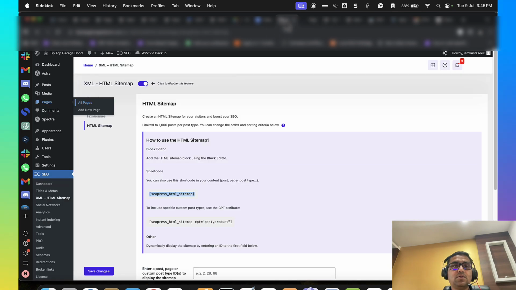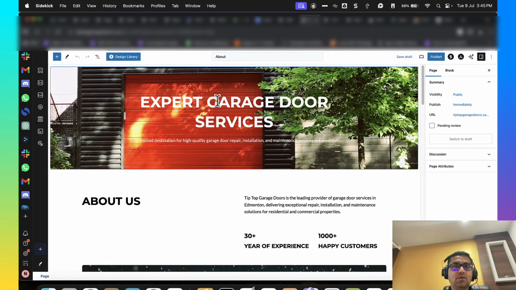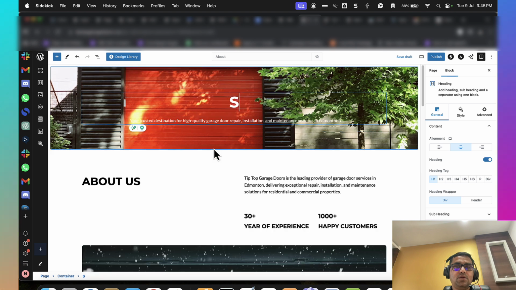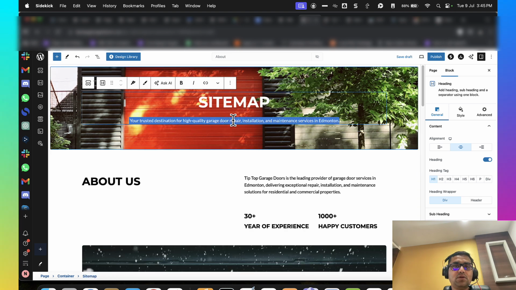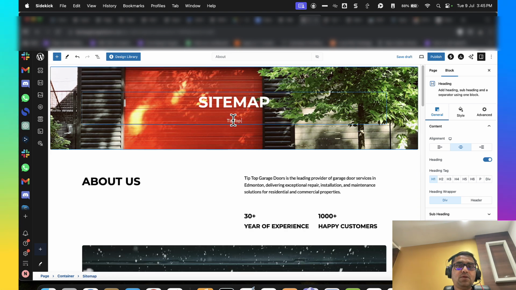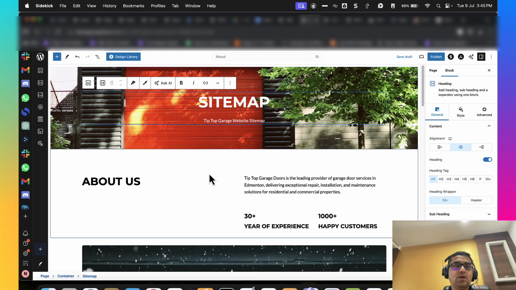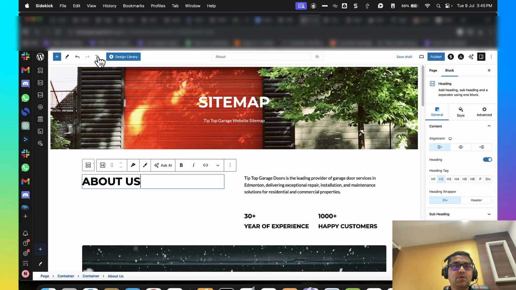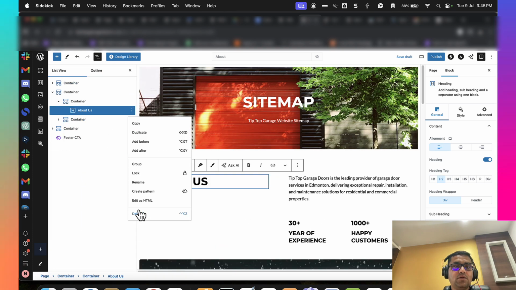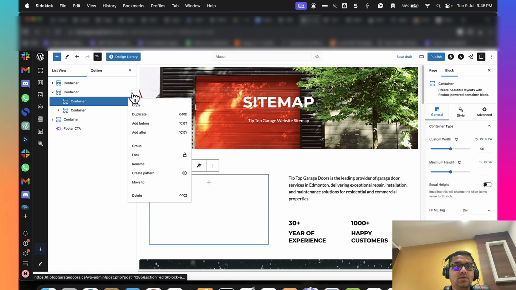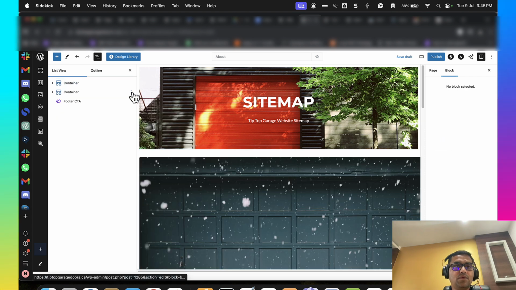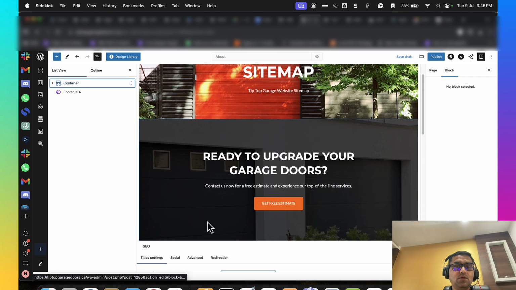Now about the pages, I will just go ahead and duplicate the About Us page, and then I will have the page. So what I'm going to do is copy the code and name this one sitemap, Tip Top Garage sitemap, website sitemap. Then we go there, we can get rid of this column, and this column.